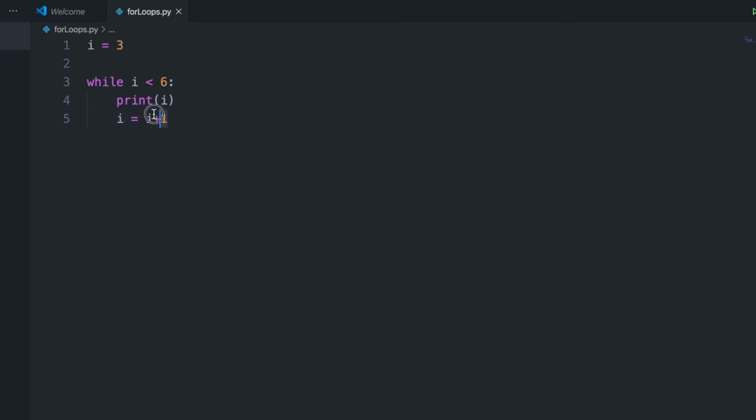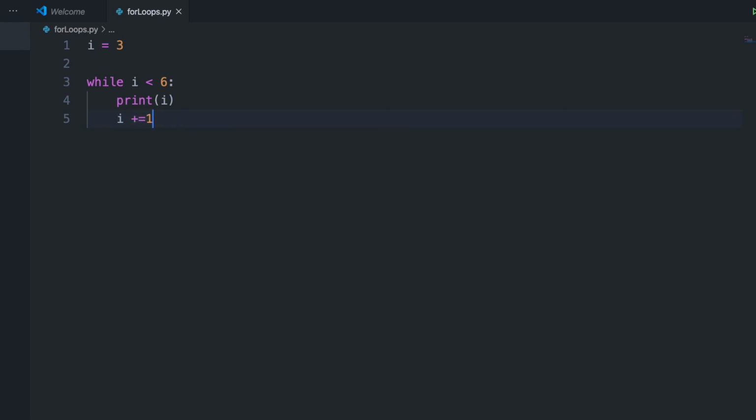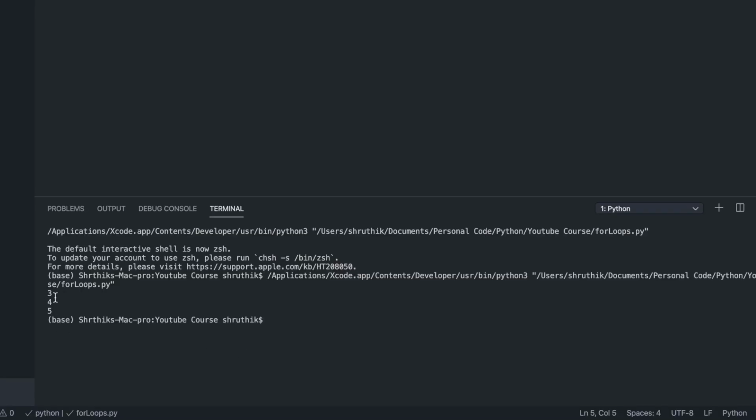But instead of saying I is equal to I plus 1, what I can actually do is just say I plus equal to 1. So this is the same thing as saying I is equal to I plus 1. Okay? You can use either one, but this one is quicker and more efficient to use. So I run code, it should say 3, 4, 5.